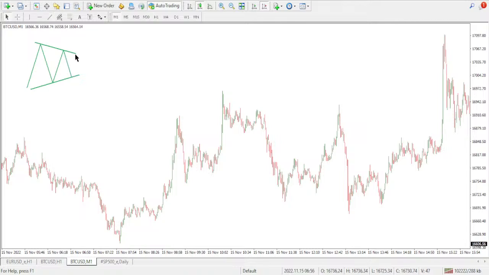Usually when something like this happens, this is a very good pattern for a reversal trade or for a breakout trade. So if you're that person who focuses mostly on trading reversals, then you may want to look for a sell position around this trend line, or a buy position around the trend line we have at the bottom, which means that if the price touches this point, you pick a sell. If it touches again, you pick a sell. If the price touches the lower trend line, you pick a buy, or you pick a buy when the price touches the next trend line.